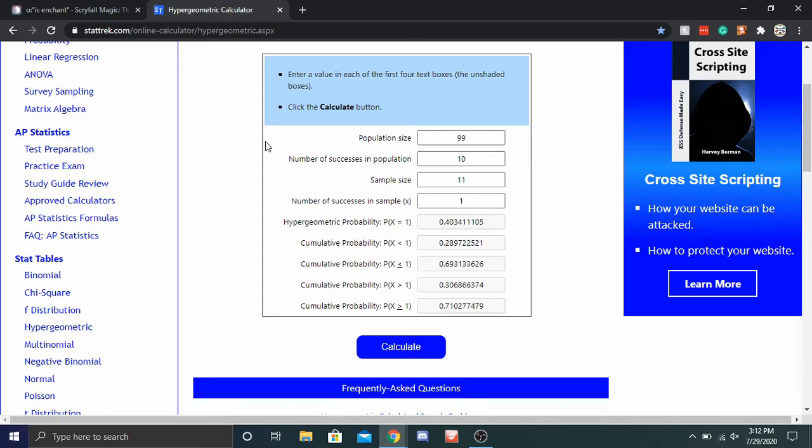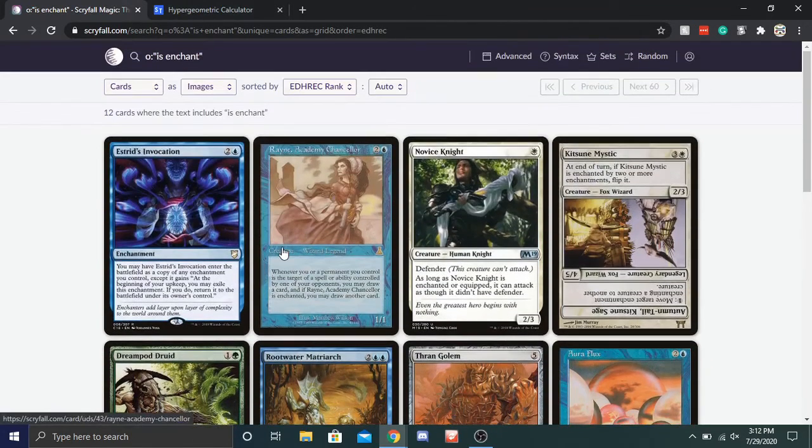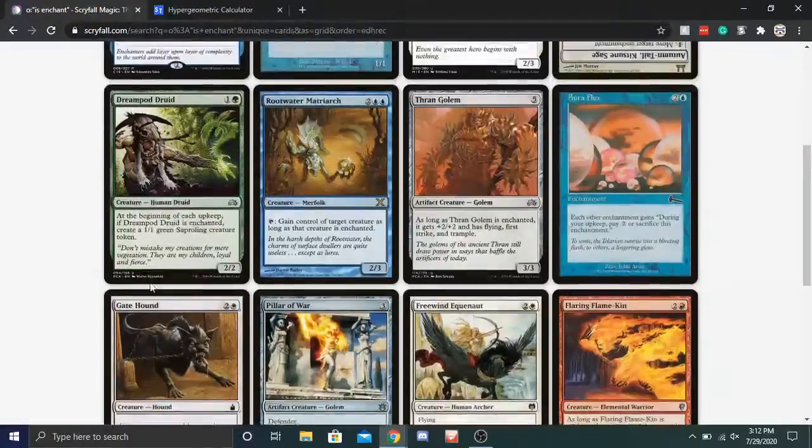So then beyond that, if we want to add another turn, we can add 1 to the sample size, and for the successes in population, I'm going to add 2. So we're now at 12 for each. And then boom, we have an 81% chance. So at that point, we have a really, really good chance of it being equipped. So you generally get the idea.